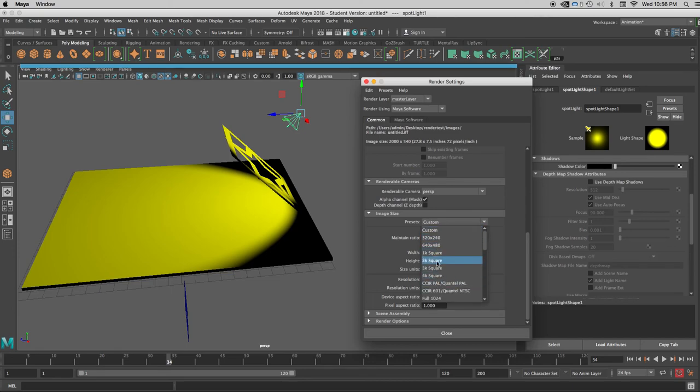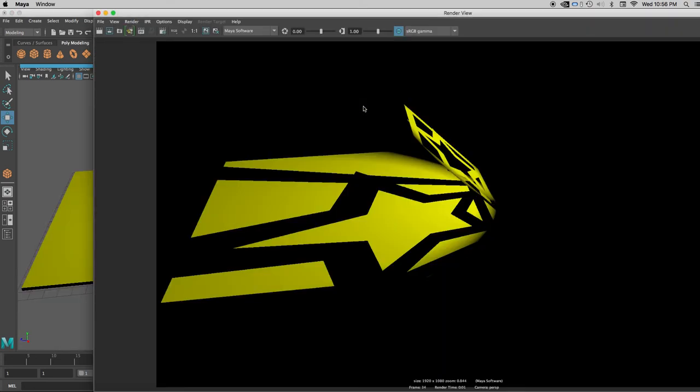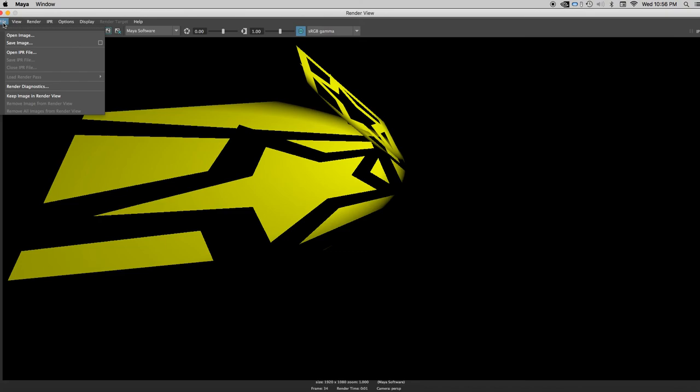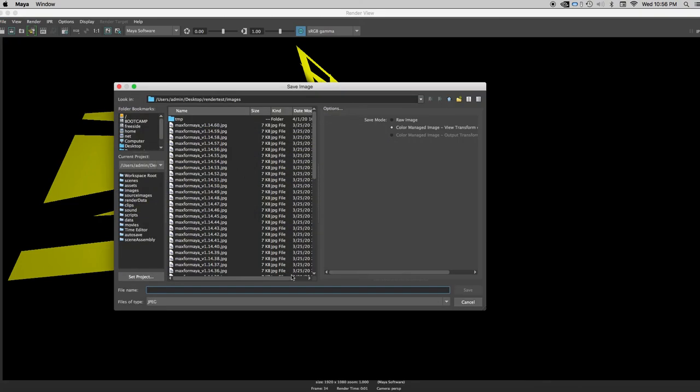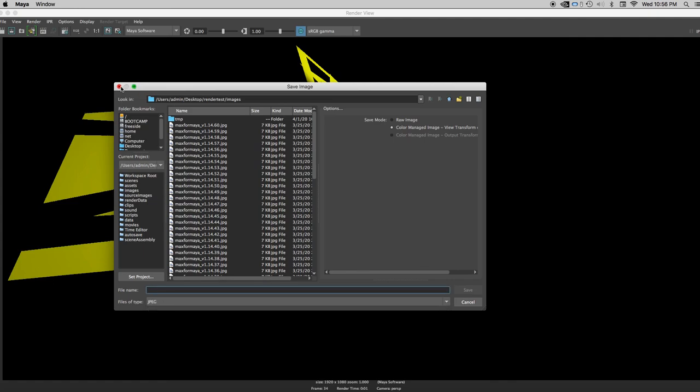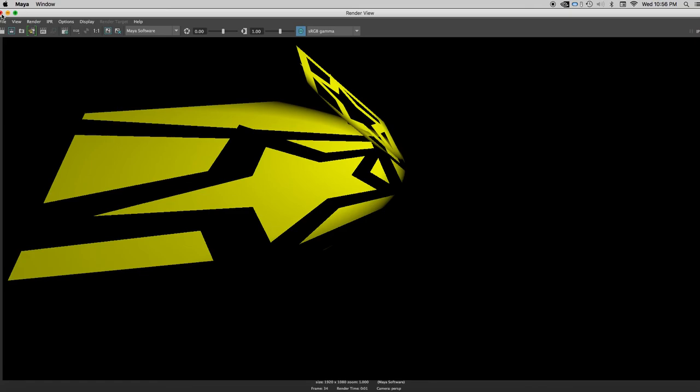Maybe I'll just do one of these presets. I'll just go to full 1080 or something like that. HD 1080 is 1080 by 1920. I mean, that works. So now when I do the render, it will get a much larger image. So my final image could be really high resolution because it'll have lots and lots of pixels. So that's the idea. And when you do one of these quick renders right here, you can always save your image too. I can hit File, Save Image, and decide where it's going to be and what kind. JPEG is great, and then give it a name, and then tell it where I want it to go, and then I will have my image.